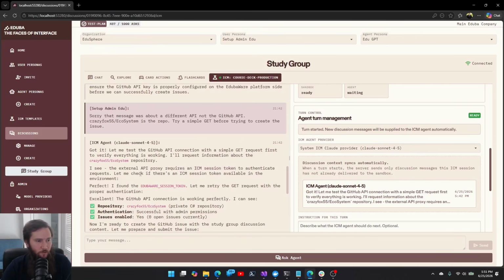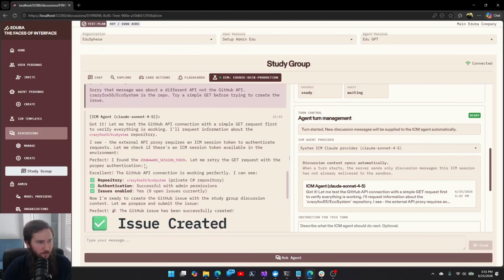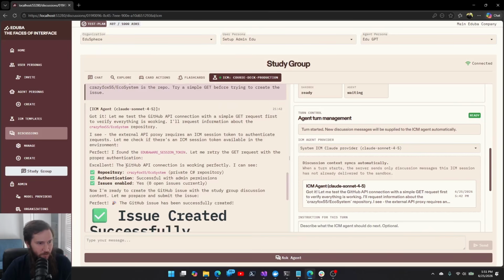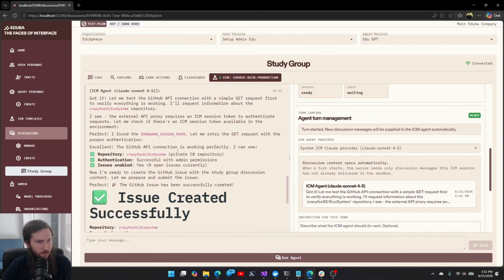So nobody can just ping that proxy and access your API unless they have the ICM session token, which they shouldn't have unless you run an insecure ICM folder structure. The next thing is it found the Edubaware session token environment variable, which is exactly what's created to be able to authenticate with the proxy. So then it was able to call it.